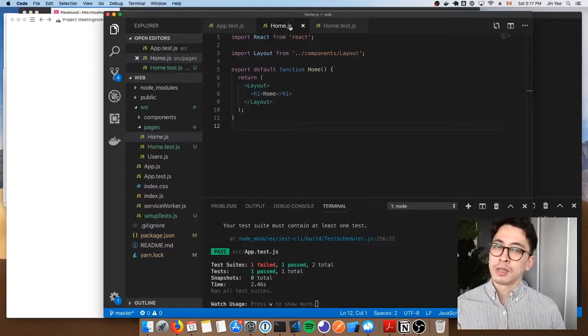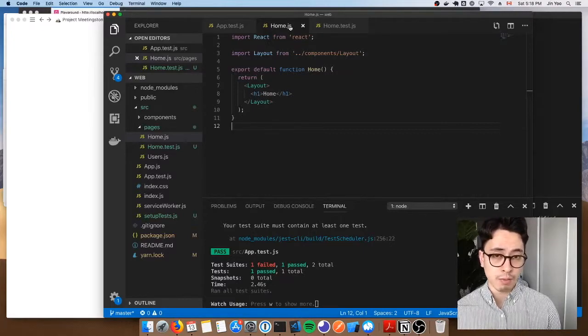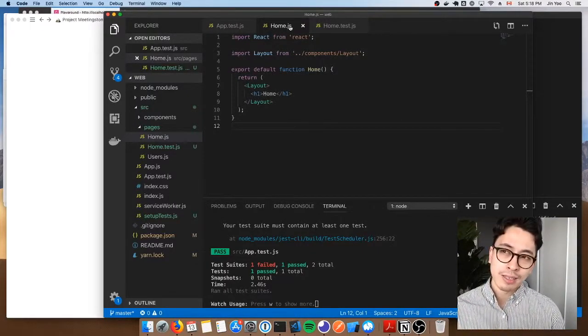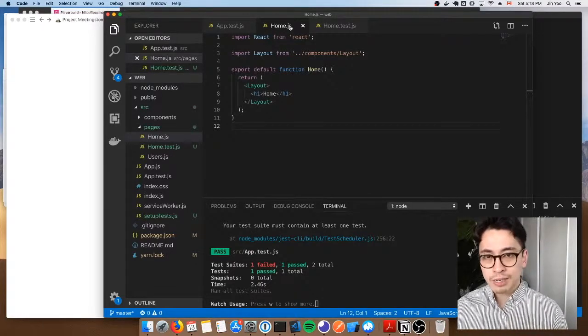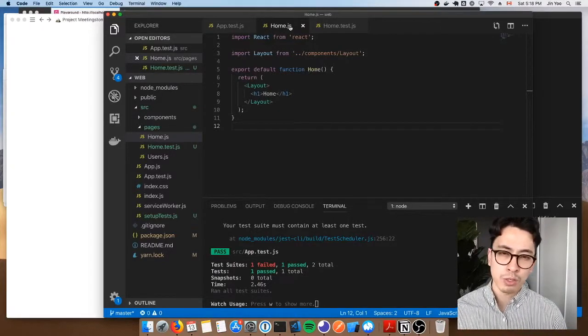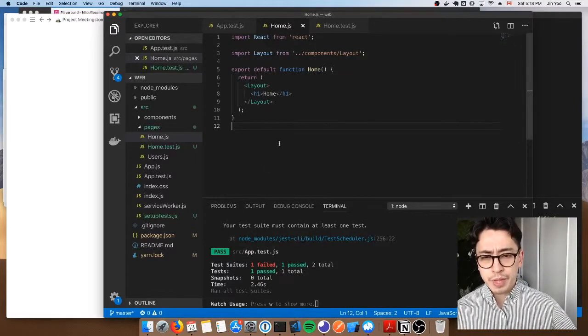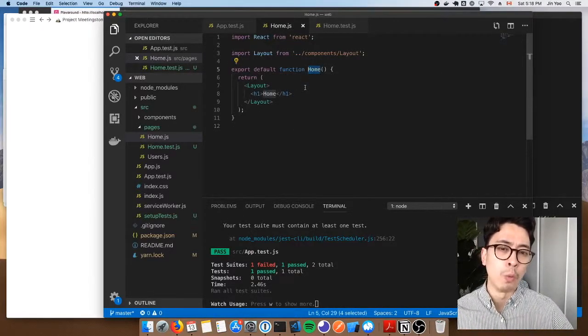Then it's funny, because that tells you that maybe that chunk of code shouldn't be inside that component to begin with. So it's a really good exercise to go through. I find that the process of writing tests and thinking about what kind of tests to write is more helpful and useful than writing the tests and testing them itself. Anyways, having said that, let's take a look at Home.